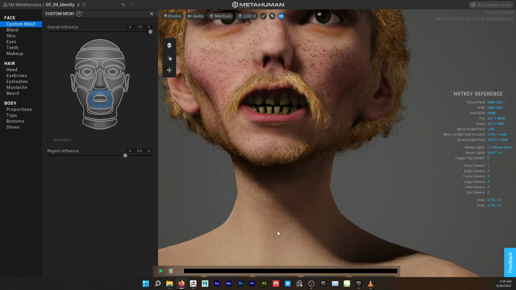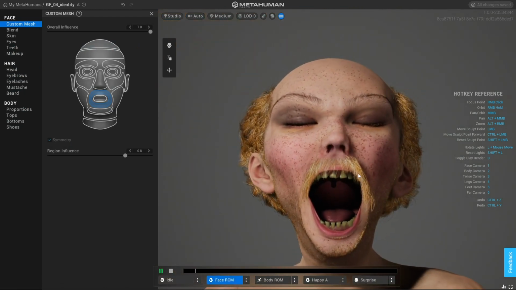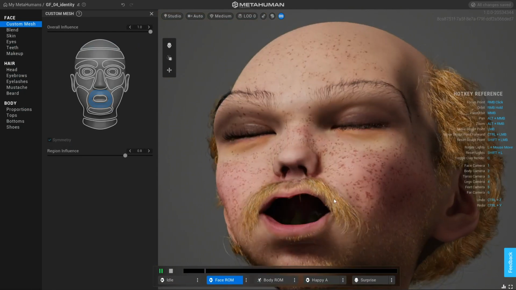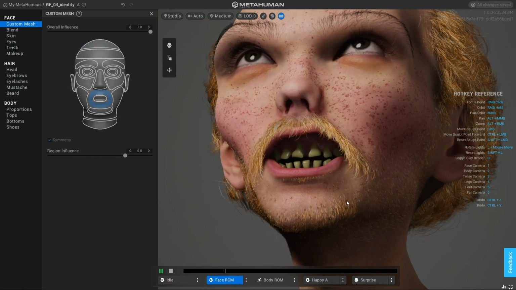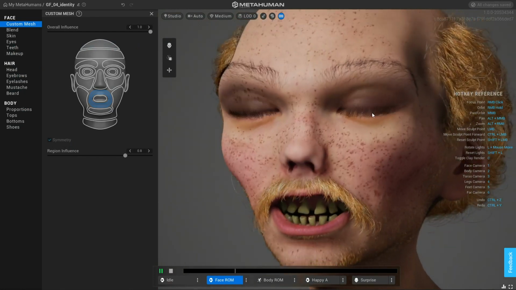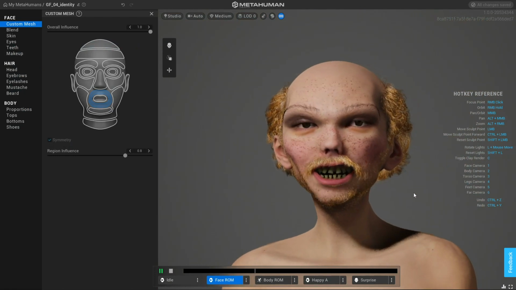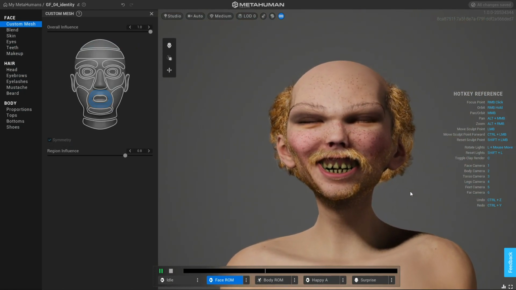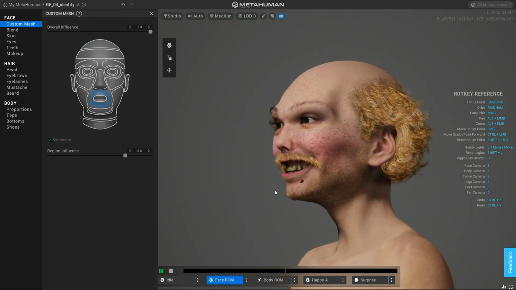And then let's see if this clips through again. It's not as bad. Oh my god, what have I done? Oh, there's a little clipping there. I don't know if that can be helped.